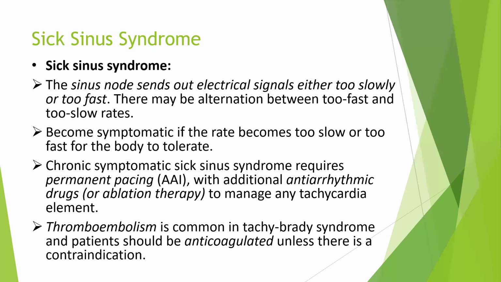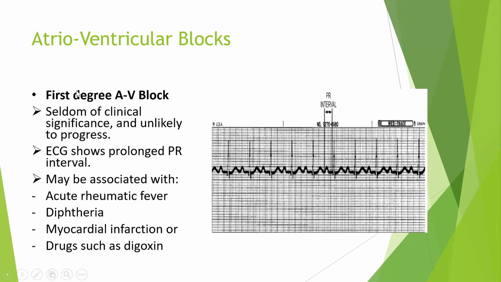The patient requires pacemakers, all right? And we have to give additional antiarrhythmic drugs or ablation therapy. Thromboembolism is common, all right? When you have tachy-brady syndrome, the heart rate is high at the moment, the next moment the heart rate is very low. So this patient requires anticoagulation unless there's any contraindication. So sick sinus syndrome, this thing starts from the pacemaker cells of the heart.